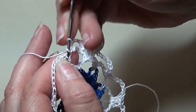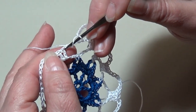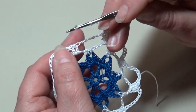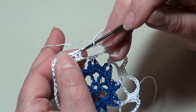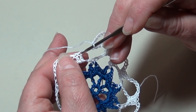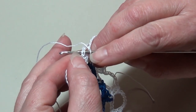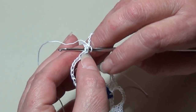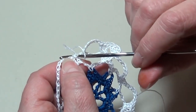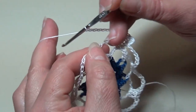So let me pull my hook out again. If you work here under those top two loops, what happens is your stitches will start looking like they're pulled over to the right too far. So we're just going to go into this little tiny space right underneath those two loops. When you put your hook in there, you'll actually have three loops underneath your hook. You'll have the top two loops and then one more loop. And this holds those stitches right in the center of that first stitch where you want them. And that's very important. So let's begin the repeat.